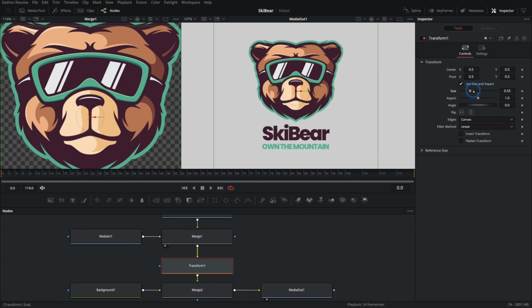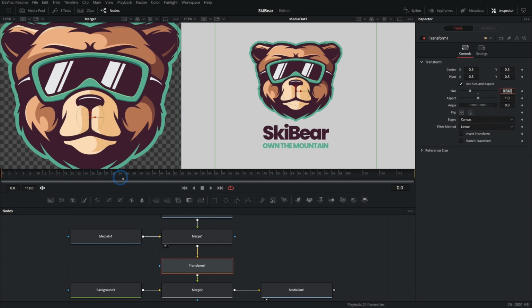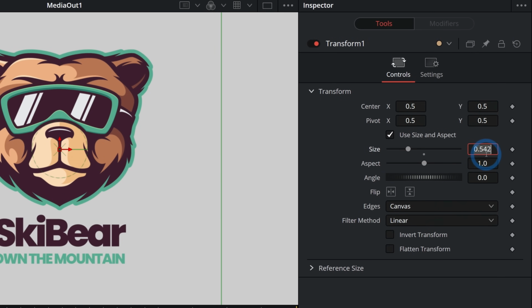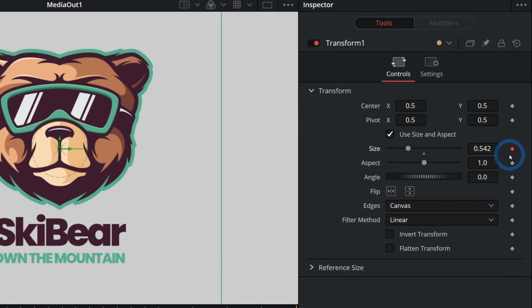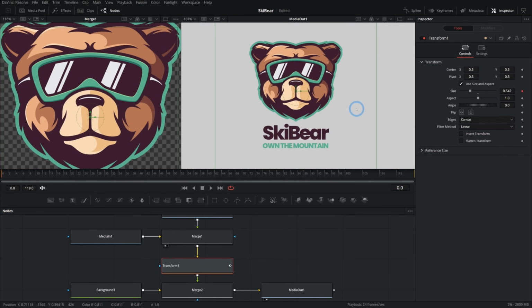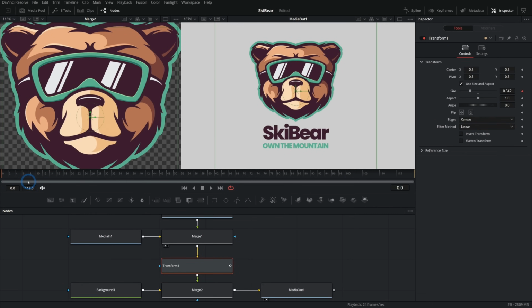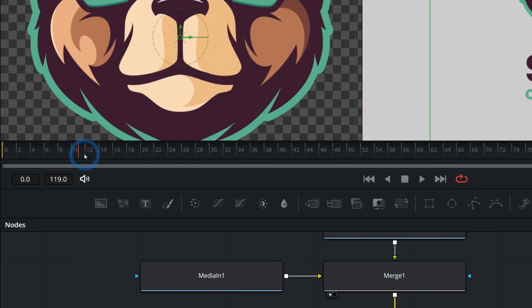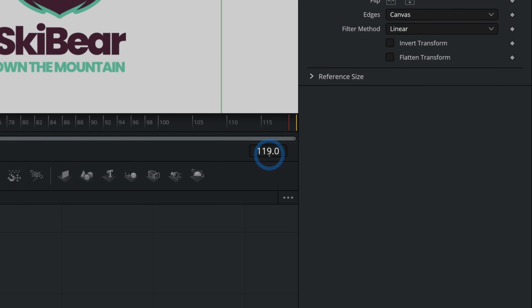But we can change this slider over time by kind of saving this number to a frame on our time slider here. So at frame 0, we could have this size be 0.542. And we save that number by clicking this little diamond right here and turning that red. So now Fusion is going to take this transform and it's going to make sure that it's 0.542 at frame 0. Now I can take this slider and move this down a few frames. So let's just move it to the end of the comp. What the heck? Frame 119.